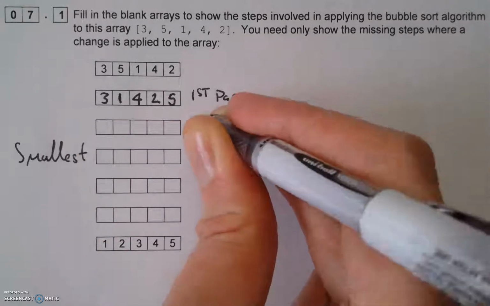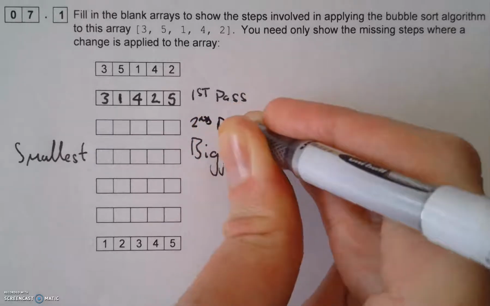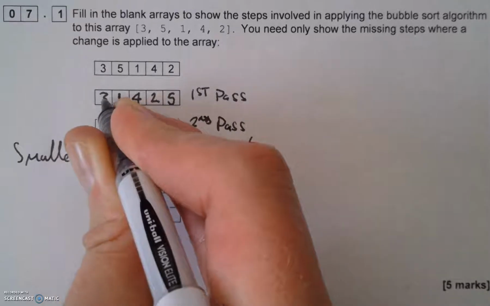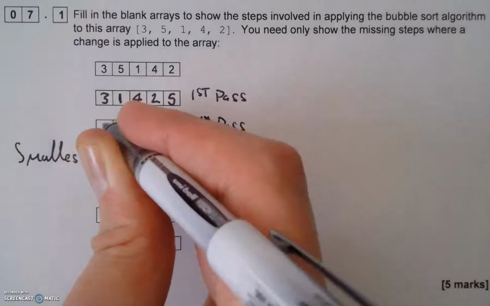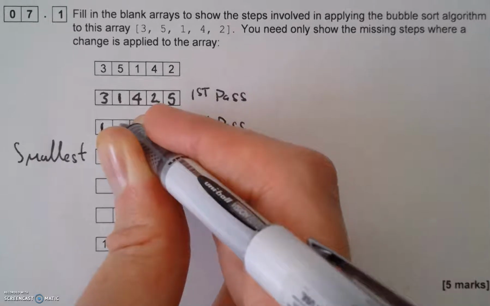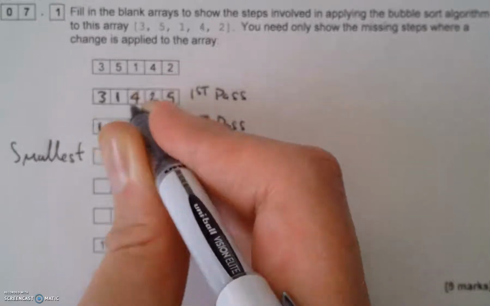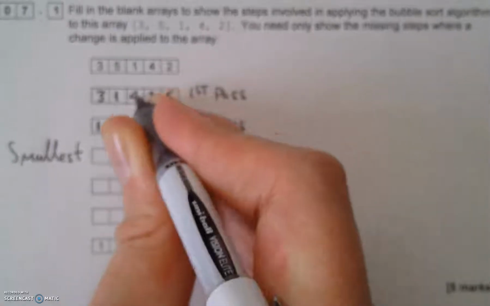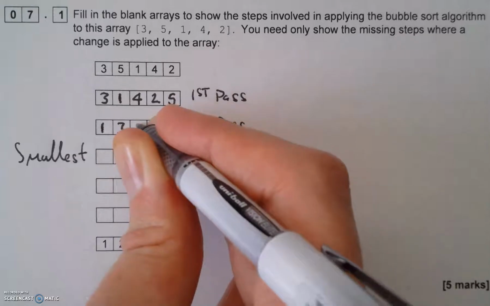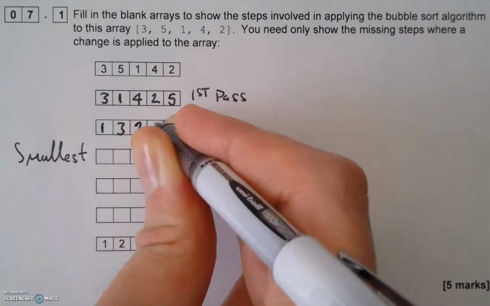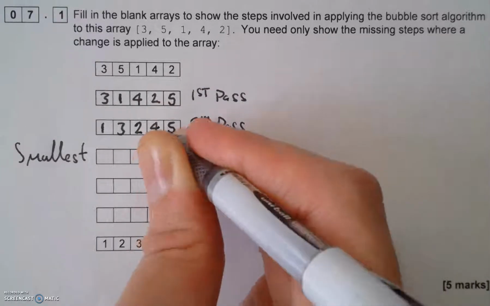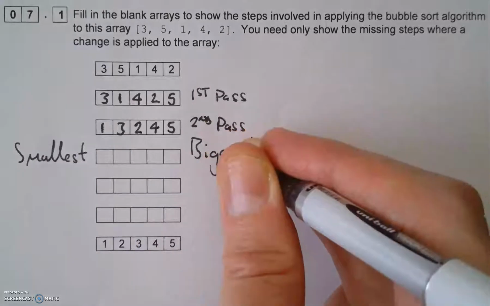Now I'm going to make my second pass. Looking at the first pass, just making the swap, 3 and 1, they can swap, so 3 can go there. I'm not going to write that in just yet. 3 and 4, they'll stay the same. So now I'm dealing with the 4. 4 and 2, they'll swap, so that will become 2 there. Then 4. Then 5. 5 isn't going to move now, 5 is in the correct position. So is 4 now. That's not going to move.